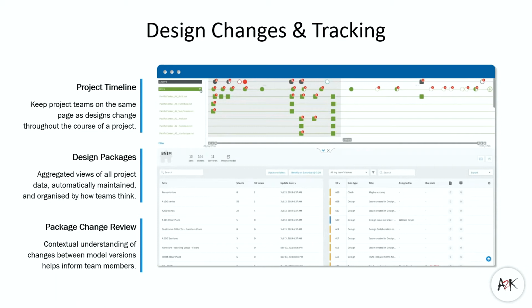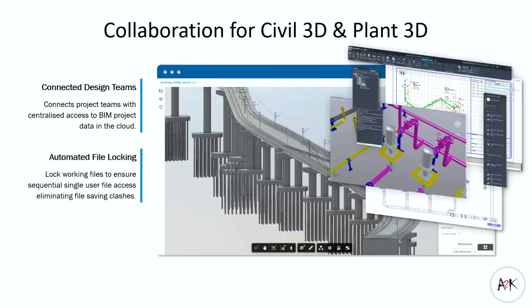We actually did a webinar recently called Revit and BIM Collaborate Pro, which is a bit of a deep dive into the workflow process. So I recommend you check that out if you want to know more information, particularly about this sort of workflow. Okay. One more thing I want to quickly touch on. There is also collaboration available for Civil 3D and Plant 3D with BIM Collaborate Pro, and it's all within the Autodesk Construction Cloud environment. We've actually, again, done a webinar on how Civil 3D integrates with Autodesk Construction Cloud and what you should use from a civil engineering perspective. I believe it was conducted by my colleague, Dean Peterson, and you can check that out on the A2K YouTube channel if you're interested in learning more about how Civil 3D works, particularly within the BIM Collaborate Pro environment.